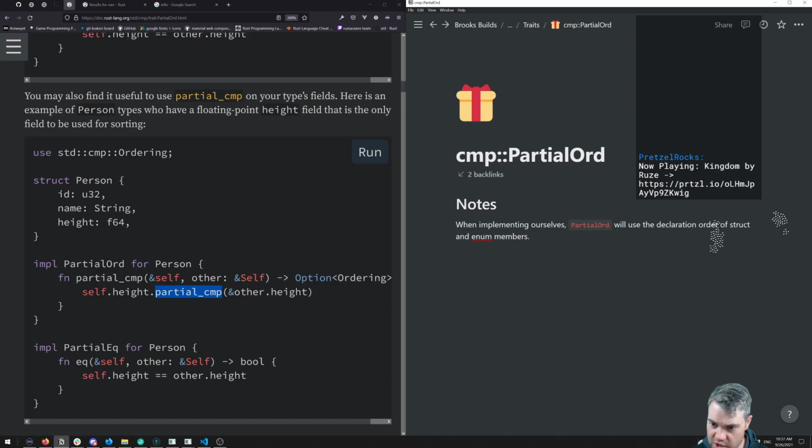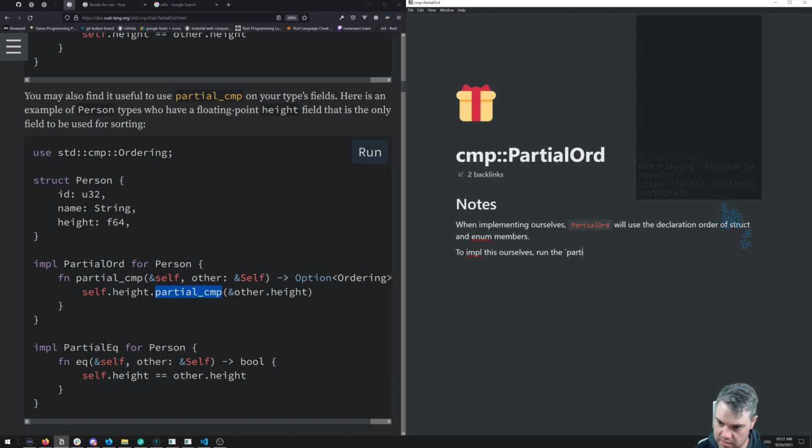But I think the note is in here to import this ourselves and run the partial compare method on something that we have access to. That will return the, what is it called? Ordering.